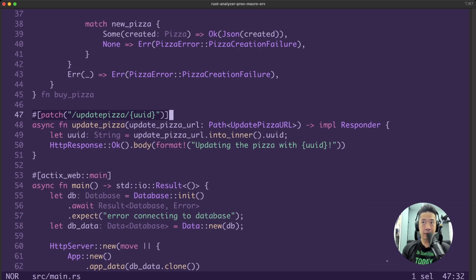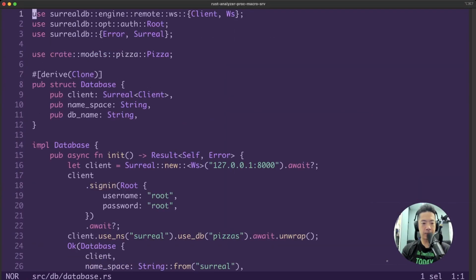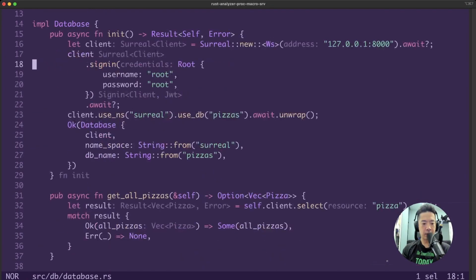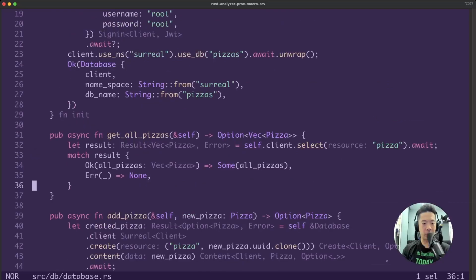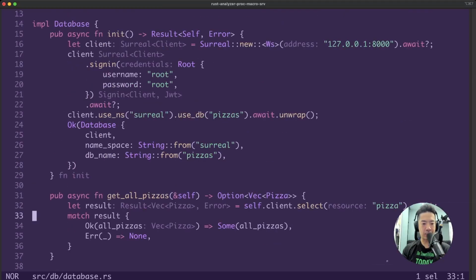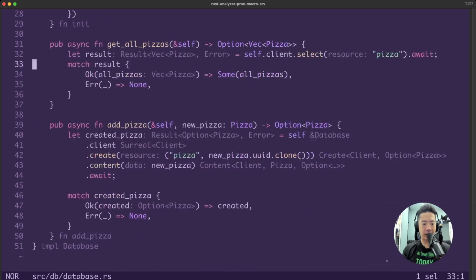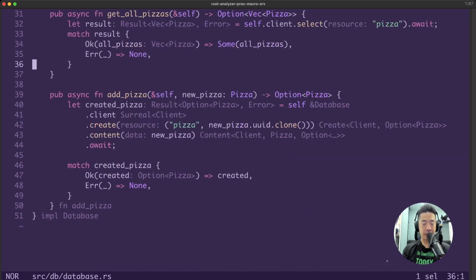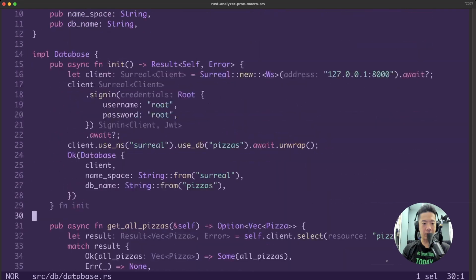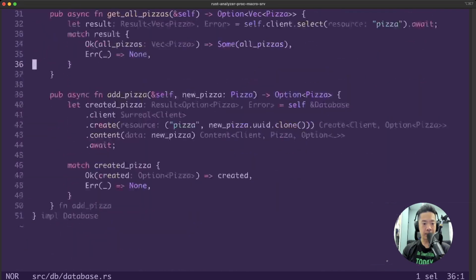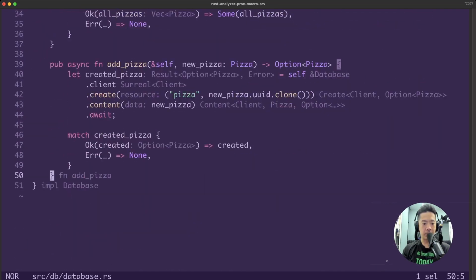So let's start by going back to our database.rs. Over here, you notice that we only have two functions with the exception of the init function: one for get all pizzas and one for add pizza. So we will need a new function here. Let's do that now.